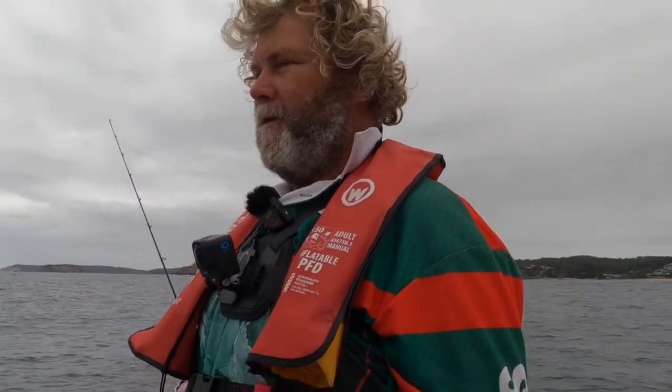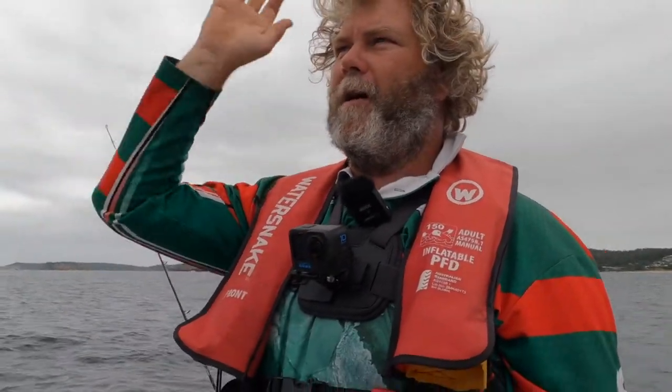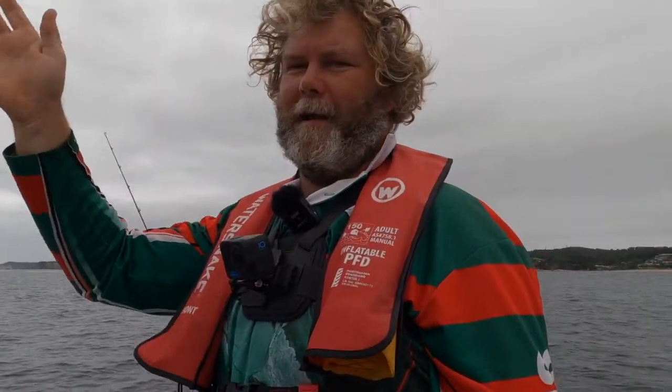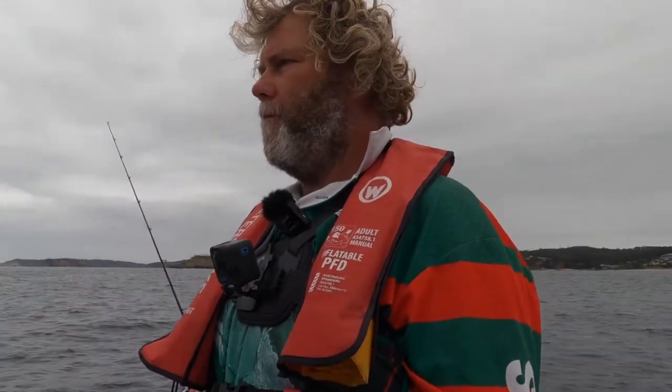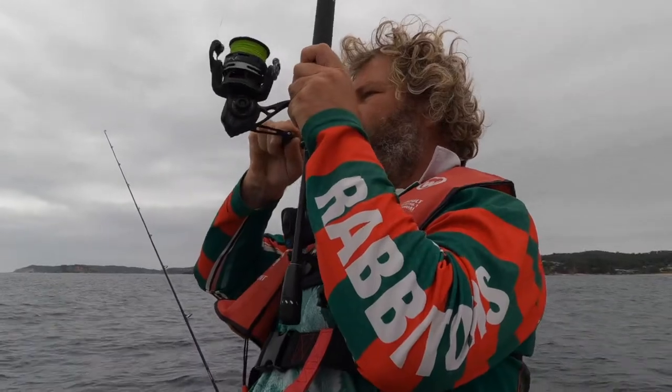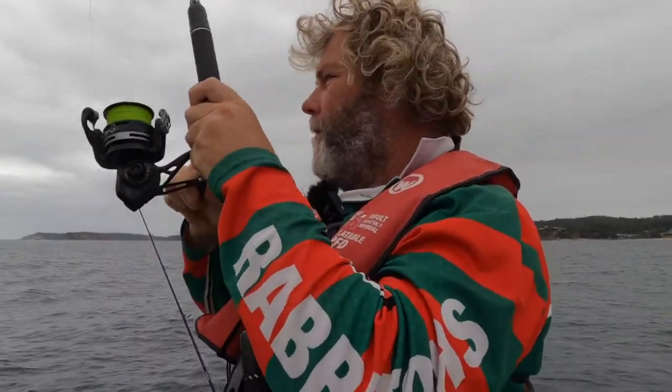So plastics fishing is all about having that long cast so you can get away from the boat. You're targeting fish in shallow water. You need to sneak up on them. Oh, and we're on. Oh, this might be an all right snapper.